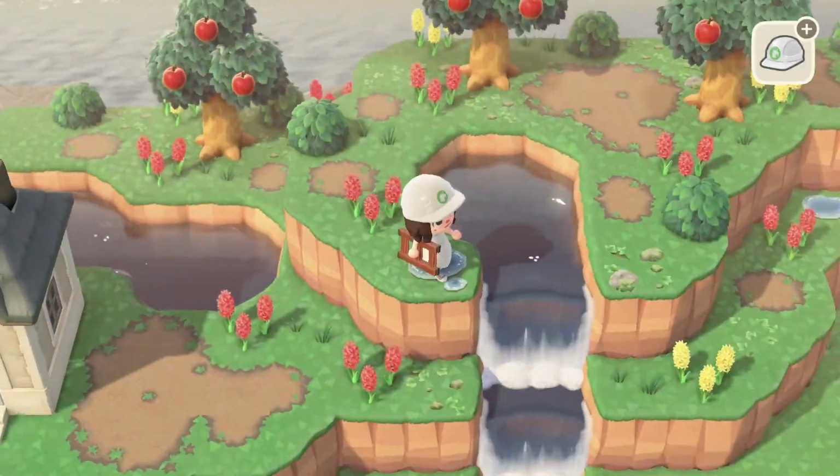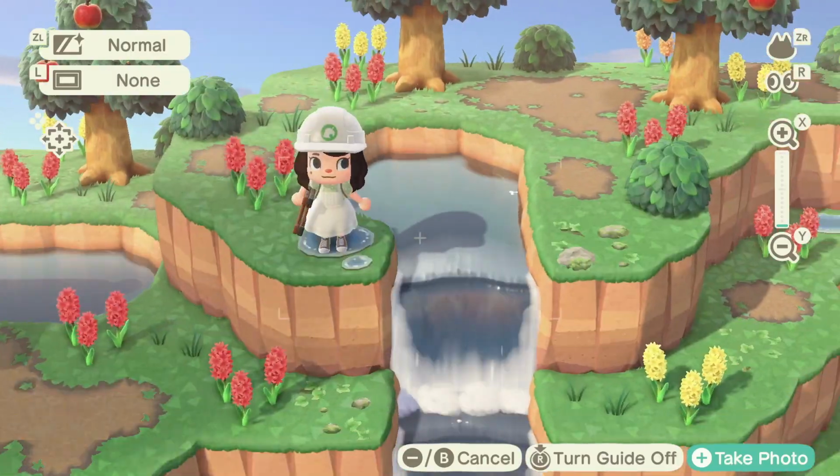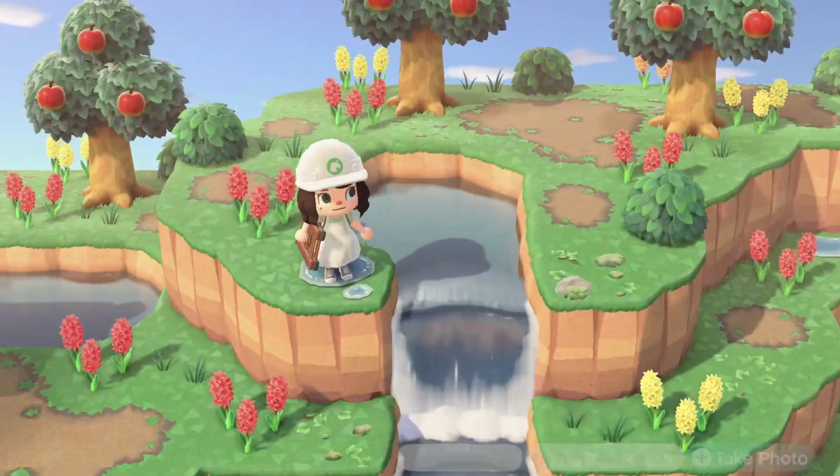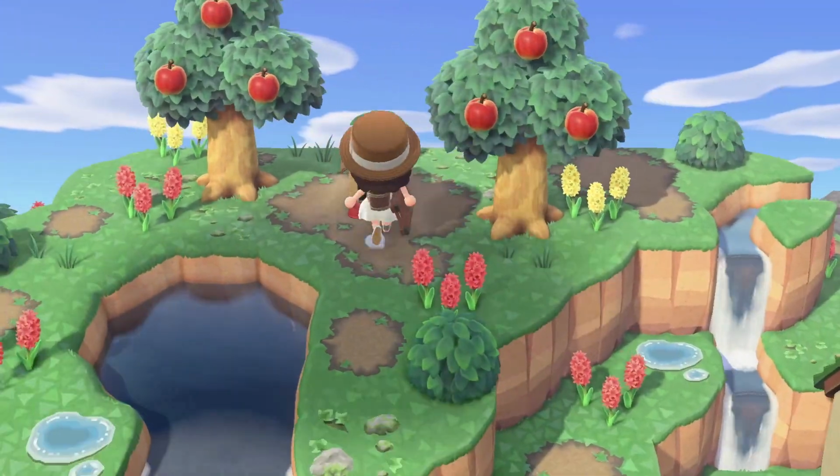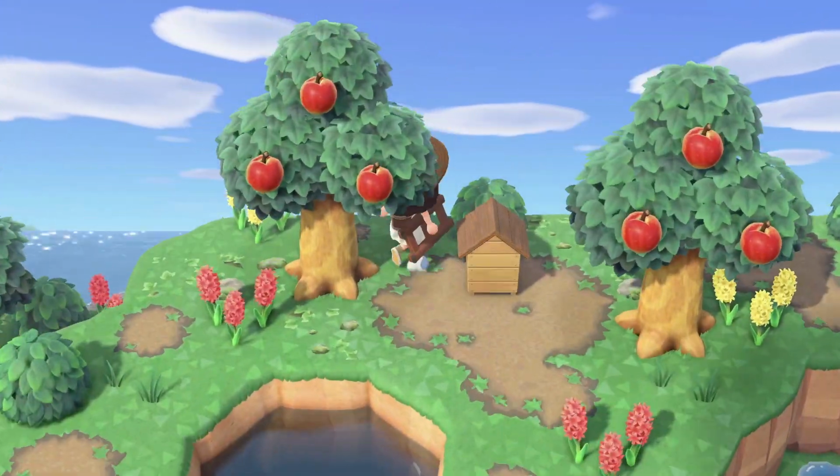Okay, so let's get a final view of the area. So this is what it looks like without all the furniture. It looks super natural. So if you just want a natural area with no furniture, this is completely fine.